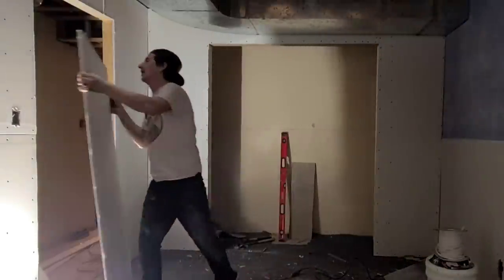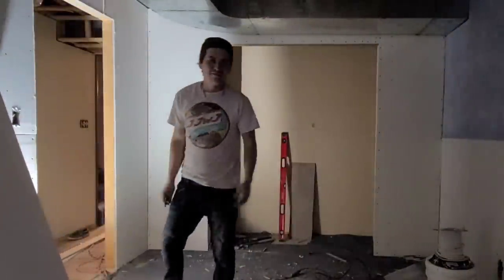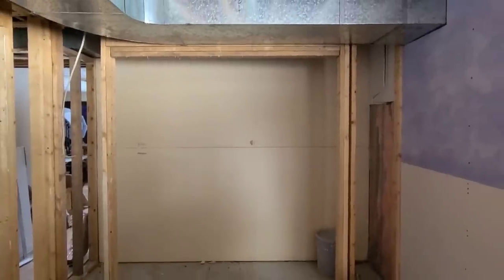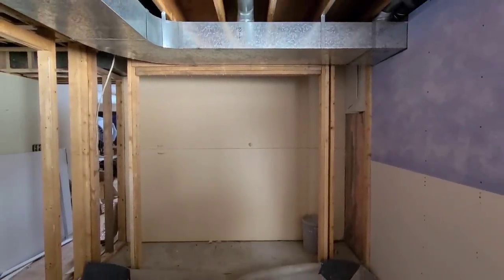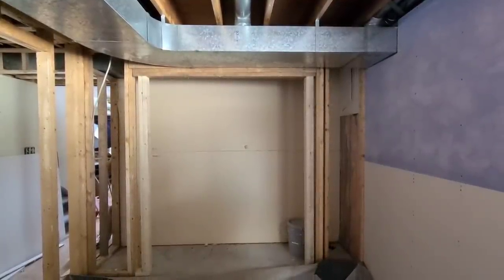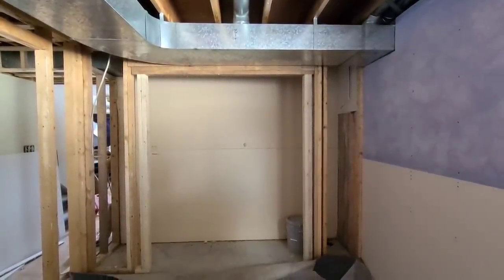Not a friendly endeavor. But we're done. Finally. Took all day because I had to go to the store to get framing materials, because this closet here was definitely not symmetrical with the room. So we actually shrunk it down a little bit to accommodate the doors that we would like to get in the future. Made it centered with the room.